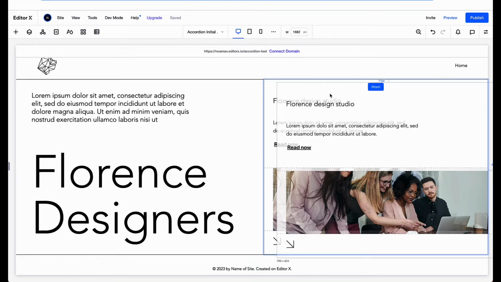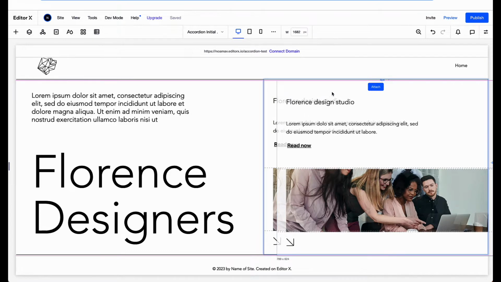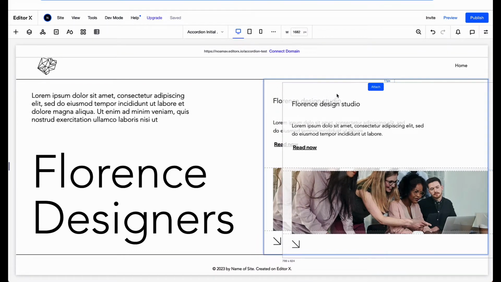If I attach it, it's going to automatically become a child of the bottom container. And I don't want that to happen, because once I apply a hover effect, I want it to be unique to the second container. And if it's a child of the bottom container, the effect is going to be applied also to the bottom container, and maybe only to the bottom container. I don't know, because it's a child.